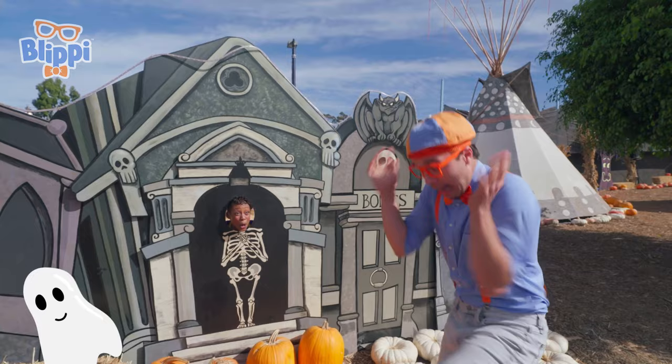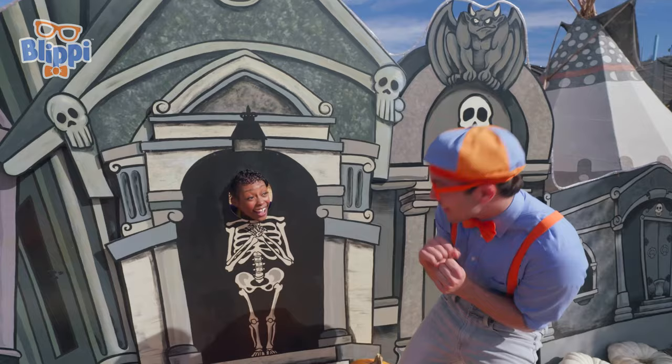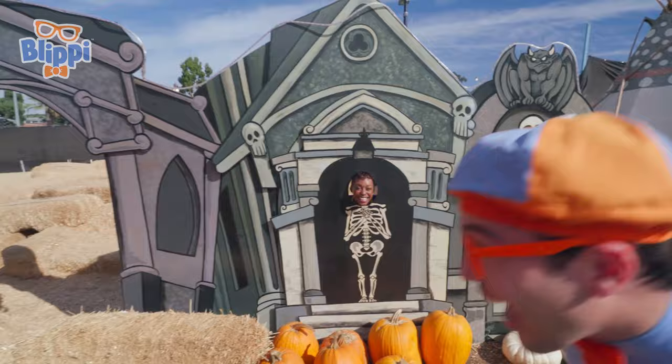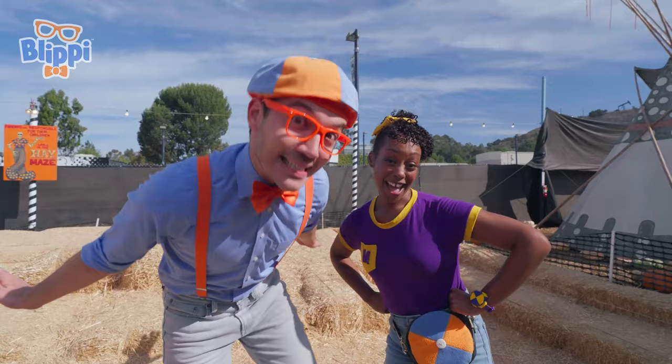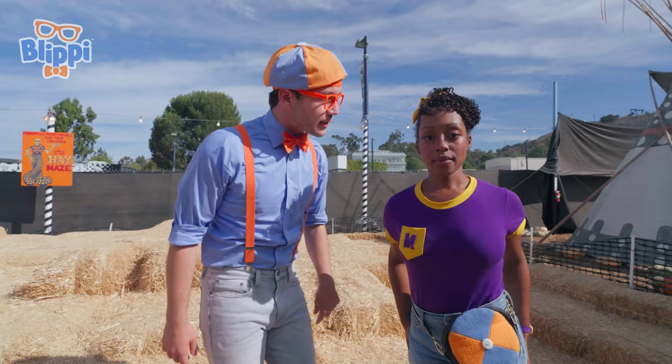It's Mika. Oh, hi, Mika. Hey, Blippi. You scared me there. Hey, come check this out. Okay. Oh, let's go inside. Mika, what is this place? It's a hay maze. This is pretty amazing. Well, Mika, we've been looking for pumpkins. Do you think there are some pumpkins here? I'm not sure, but it's pretty cool.